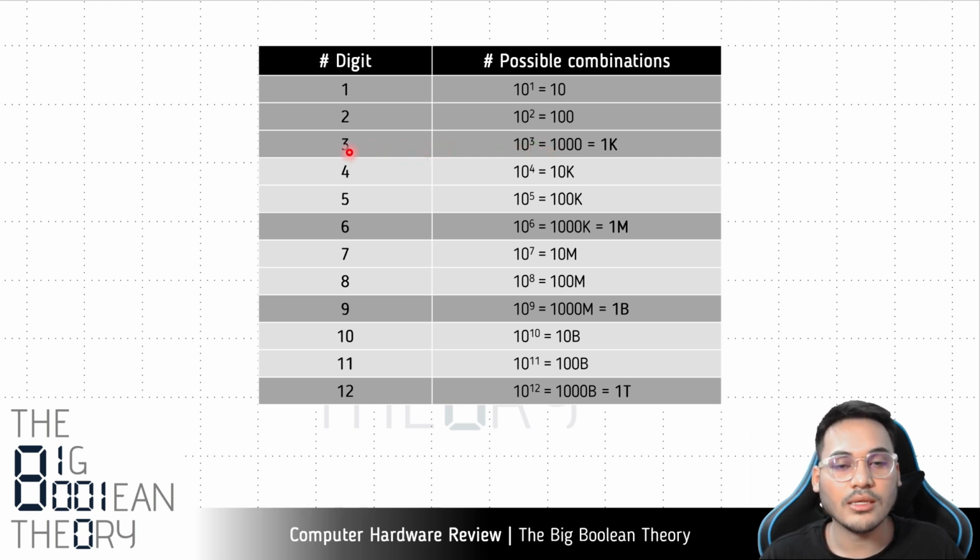For example, if you have 3 digits, then the number of combinations is 1000 and we mark it as 1000 or 1k. If you have 6 digits, then you can represent 10 to the power 6, that is 1 million numbers. Similarly 1 billion and 1 trillion and so on. So this is how we can use different numbers of digits to get different combinations and numbers. Now we will use the same idea to form numbers using the binary number system.